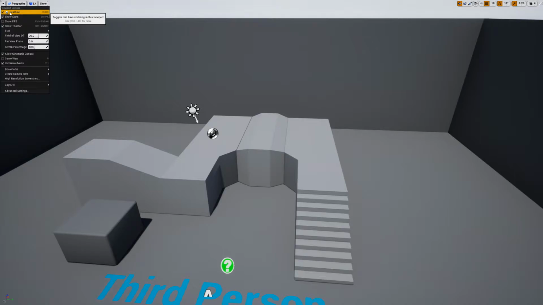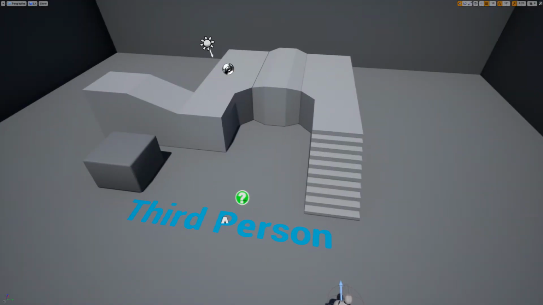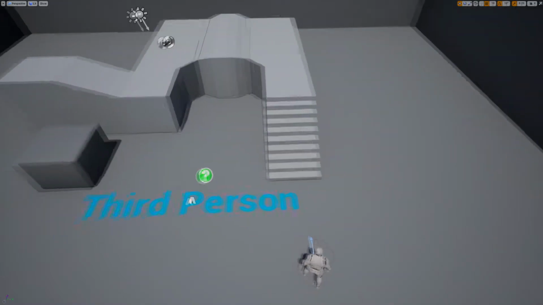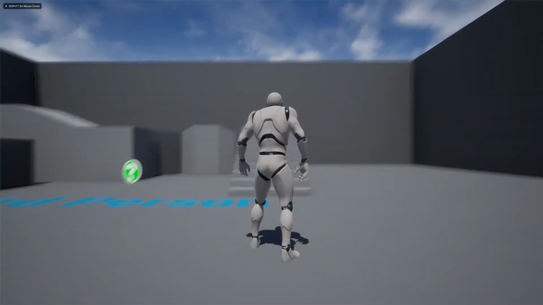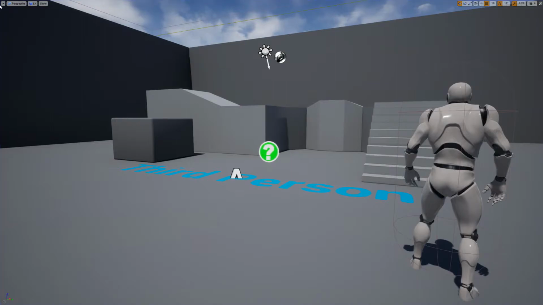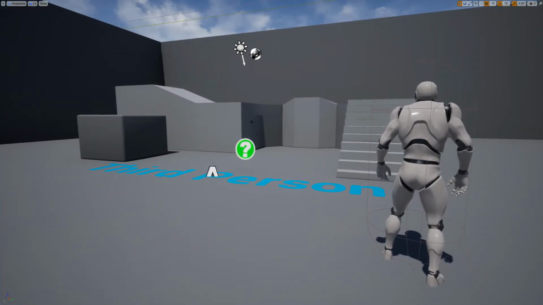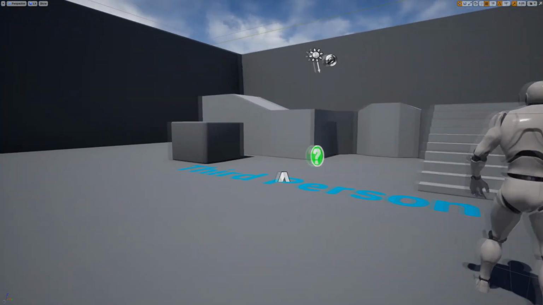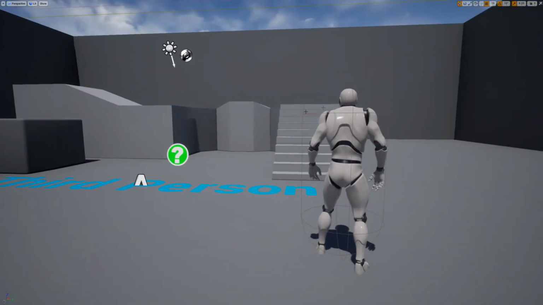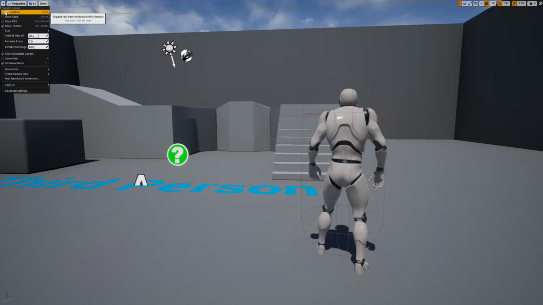So real time is just to talk about real time rendering. If we go in here, you can see that this is currently moving around, and if you go in game, you can see it's moving. So it's moving in real time. If we get rid of real time, it no longer moves unless we are moving the viewport. So like this, nothing's happening. We can turn on real time again, and you can see it.